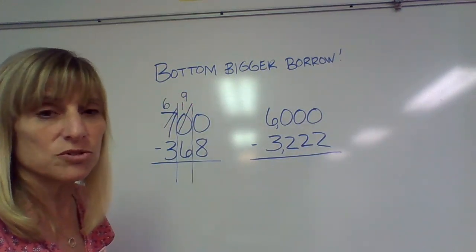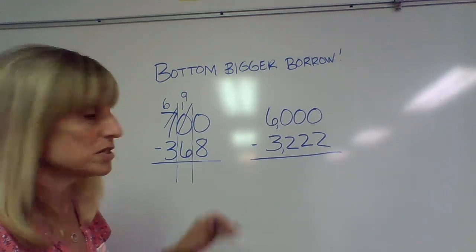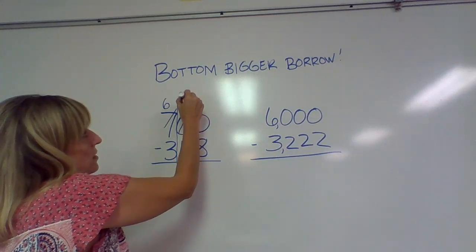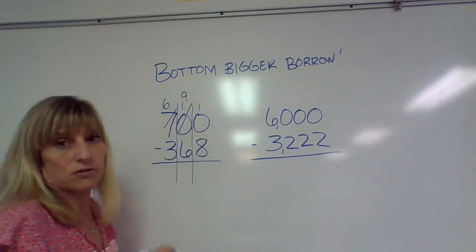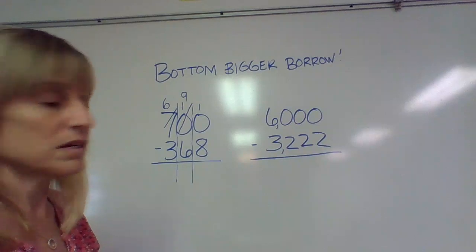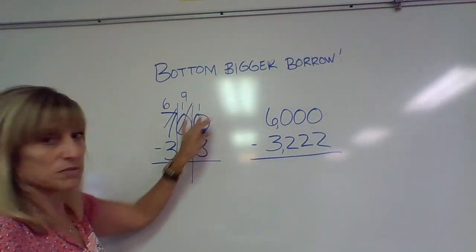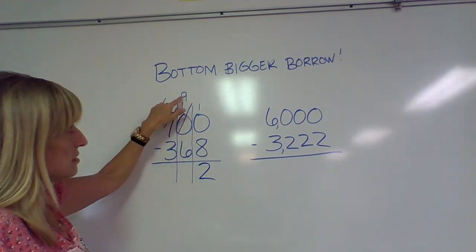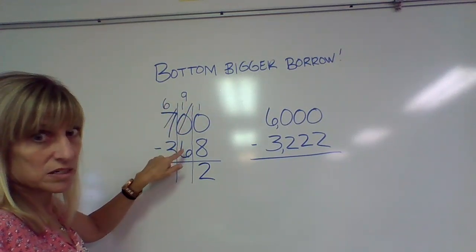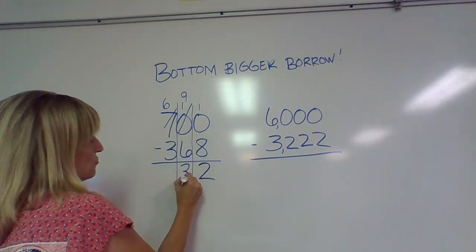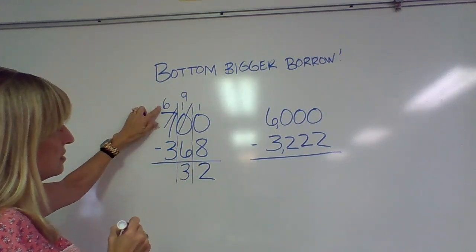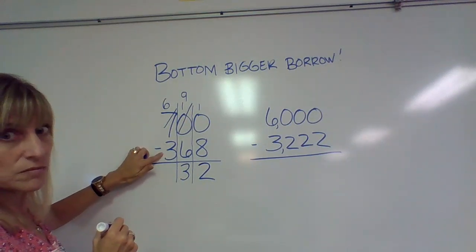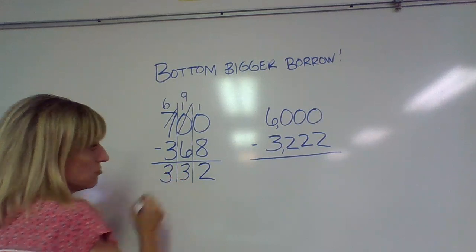Make sure you're neat when you're doing your work, or else all these numbers and everything will get confusing to you. So we take 1 away, it's a 9, we bring the 1 over. Now, that is a 10. Now we can take 8 from 10, and that's 2. We can take 6 from 9, or 9 subtract 6 is 3. 6 subtract 3, or 6 minus 3 is 3.